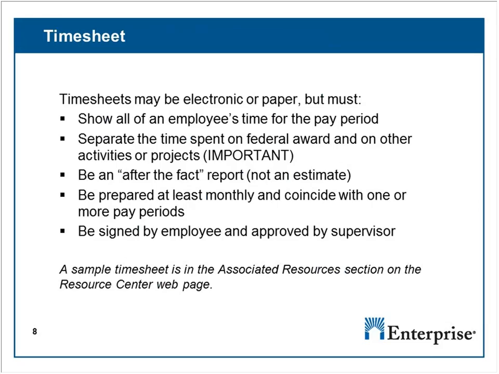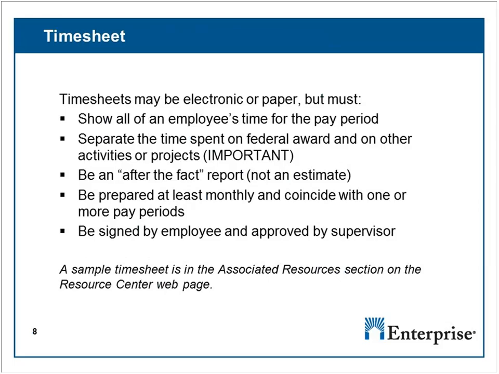The next section of the questionnaire asks you about different aspects of internal controls and requests samples of some documents. The first of these is the timesheet. This probably causes more confusion than any other document. However, it's pretty simple. If you receive federal funds, you must have a timekeeping system for employees.